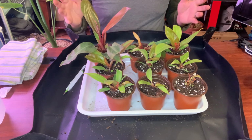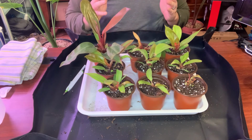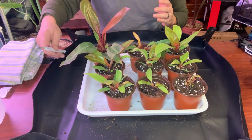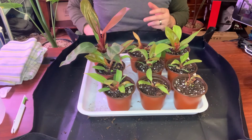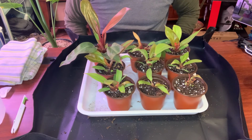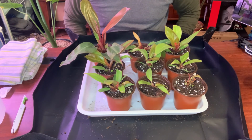So that's it. That completes all the steps of unpotting them, splitting them, using your handy dandy little crafty knife. Make sure you always clean it first. Pot it up, give it some water, and then let it grow.